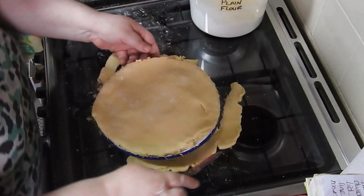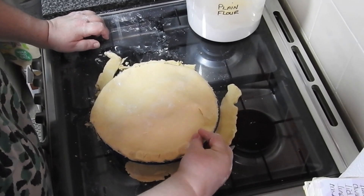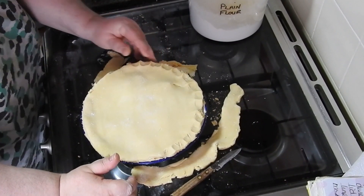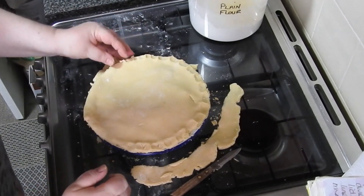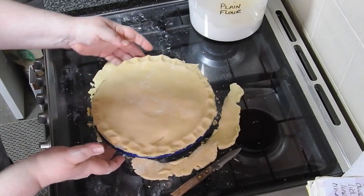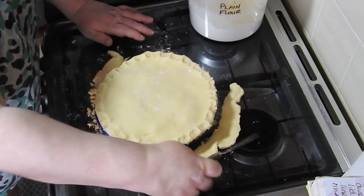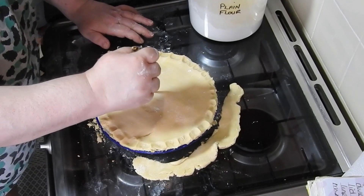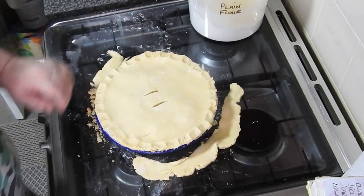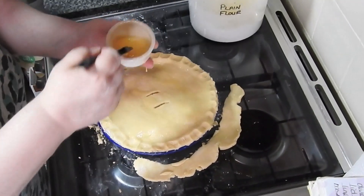I do advise that you don't cut this as soon as it comes out of the oven. Sausage and bacon obviously have fat within them, and that needs to go back into the meat. These are really good quality sausages, so when I took the casings off there was not so much fat — it was juice. Allow that to go back in before cutting. Put in your vent holes, guys — we don't want to steam that pastry — and egg wash it. You want a nice colour on that when it comes out.